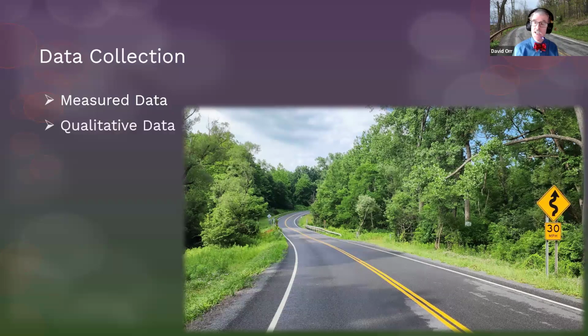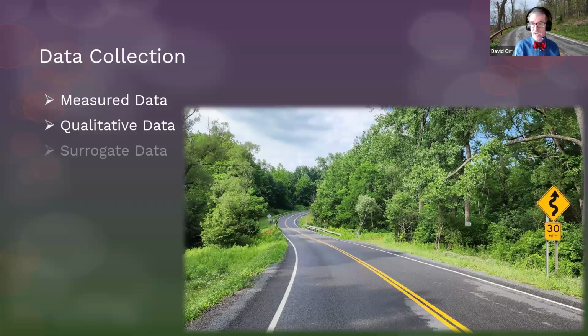Qualitative data. Qualitative data is data that you don't measure, but you can get a quick sort of good, bad, or ugly kind of thing, like shoulders. Maybe you don't have time to measure them on a first cut, but you could say no shoulder, narrow shoulder, wide shoulder kind of thing. Those are okay. Qualitative things can be good, but even traffic volumes could be done that way. We do that for our asset management program with the students in the summer. We just range the traffic level. You could do that in a pinch too.